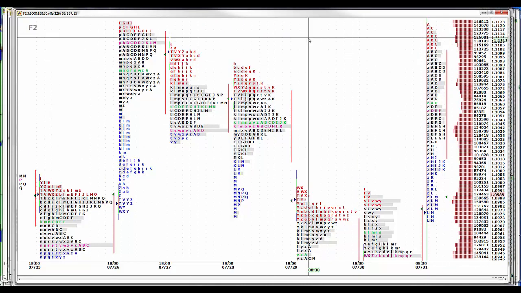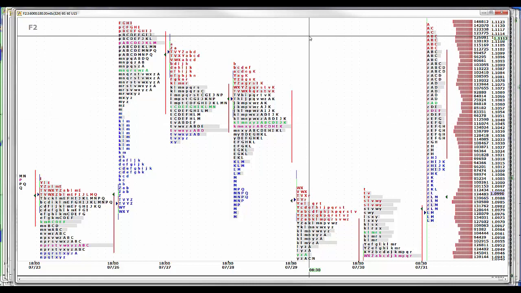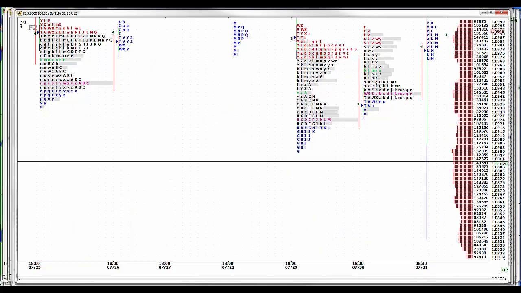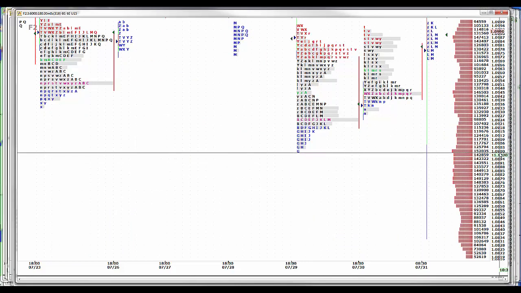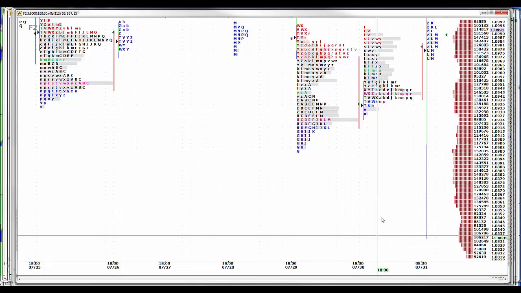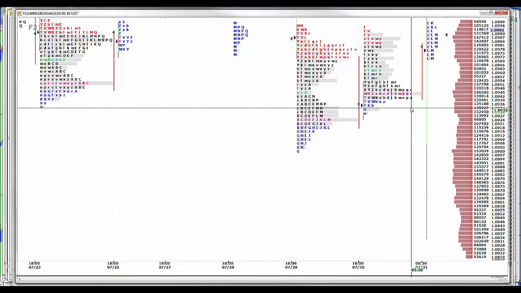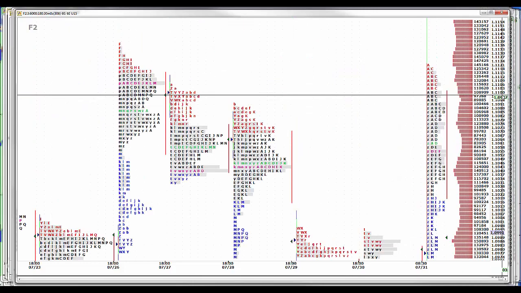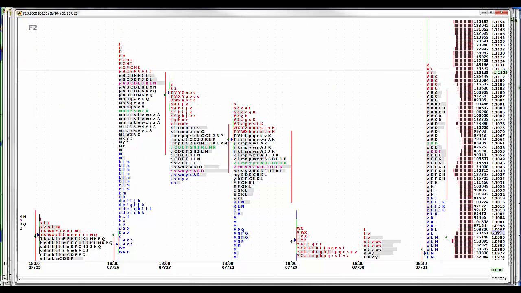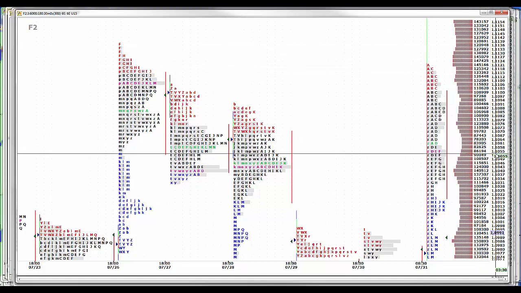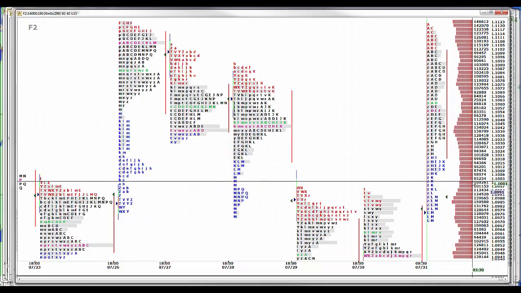111 plus is where the sellers are. Didn't know what it would take to get there, but a piece of news certainly took us there in the morning, and the market sold. 108.5, 109. So 109, 111 plus, that's a 2-point trading range. 2 full points, that's kind of where we are. Where are the buyers? 109 even to 109.50. Where are the sellers? 111 even. Perhaps it's 111.25, 30.